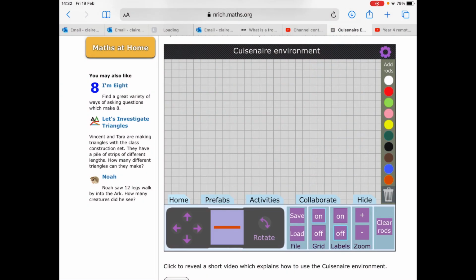So now we have got the Cuisenaire interactive rods ready, I'm going to see if I can show you how to find a factor of a number. So we're going to go for 20. So there we go. I've got my 20 up there. Now, I have talked about it being really useful to know your times tables. So I know straight away that 2 times 10 is 20.